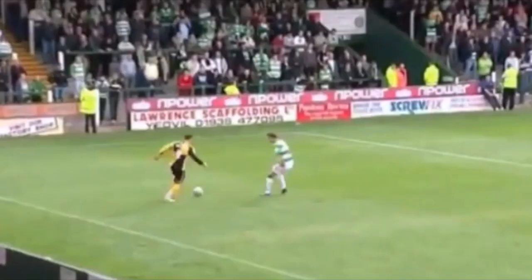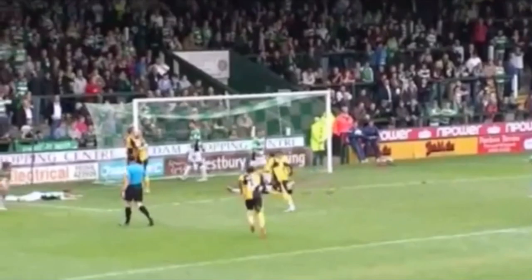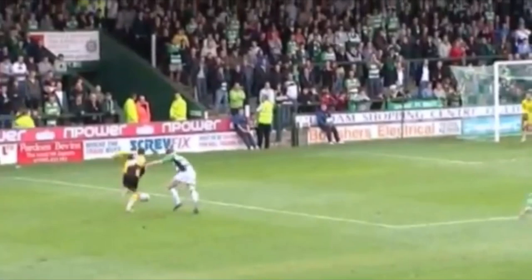Stuart Campbell. Hoskins into the box and turned in by Gavin Williams. And wouldn't you know it, it's the former Yeovil man that's put the ball into the back of the net. Lack of celebration from Williams in respect, I would imagine, for his former club. He was a real hero in these parts, but he soon turned into a villain.